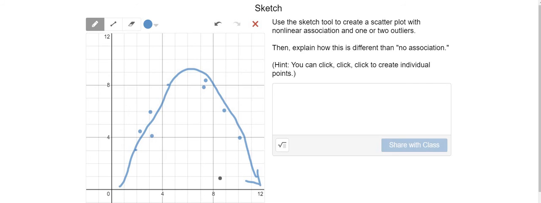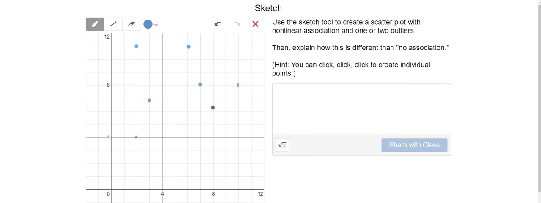So this is different to having no association. I might put in an outlier over here, and I might put an outlier down here, but all of the rest of my data points are following a general relationship. No association is when the points are just random. I can't find any sort of pattern that they're following. Sometimes there's a relationship going this way, but then this one increases, that's lower. So we can say that that is no association.